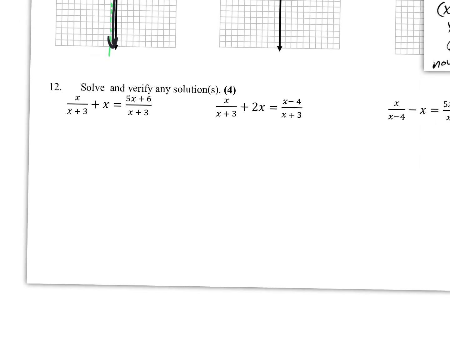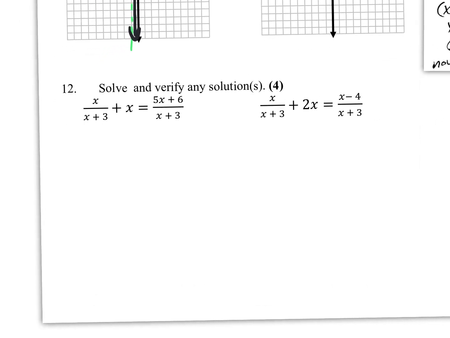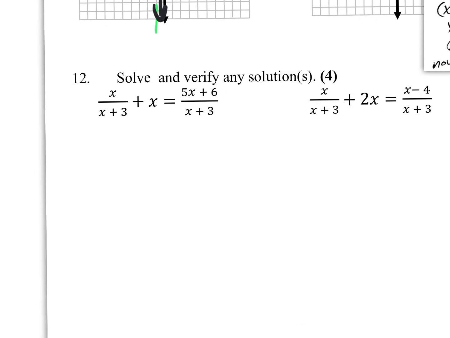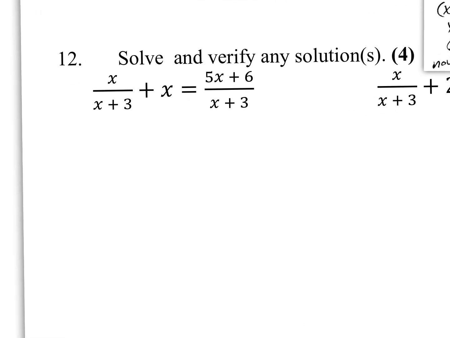Last one, last set. So we have finally equations that involve fractions. One option is to get a common denominator and add and subtract fractions and then worry about getting rid of the fractions. But I like to just get rid of fractions right from the start. Whenever I see a fraction in an equation, if it weren't an equation, you can't do this. But in an equation, if you have a fraction you want to get rid of, all you have to do is multiply everything by the denominator of the fraction you want to get rid of.